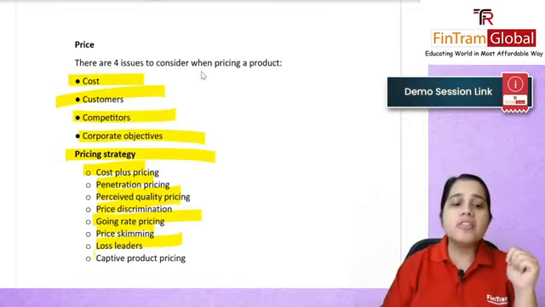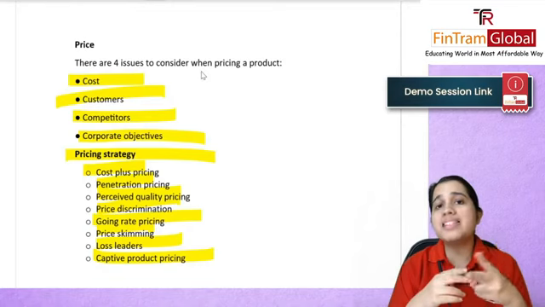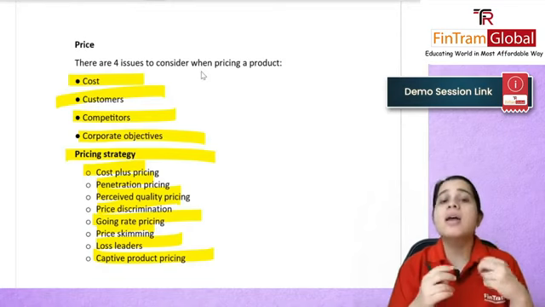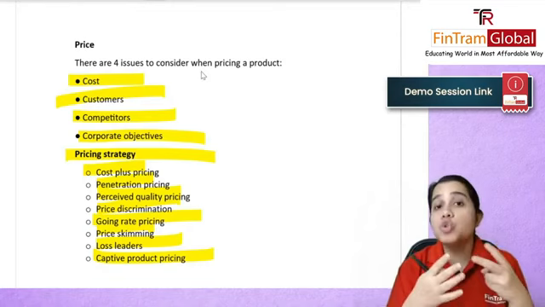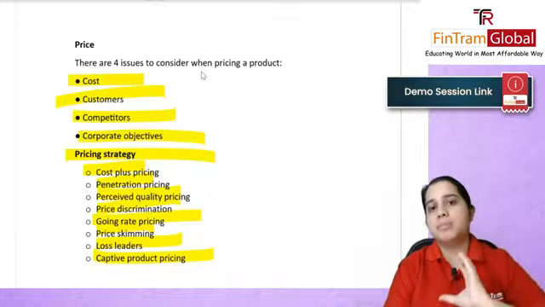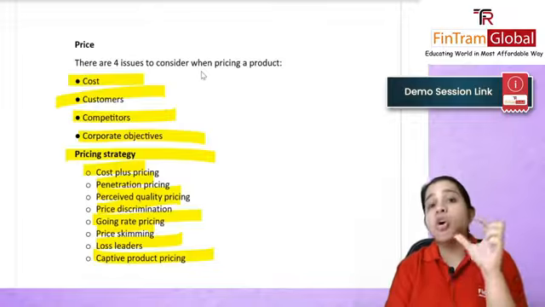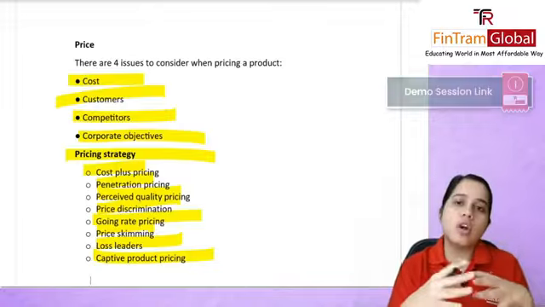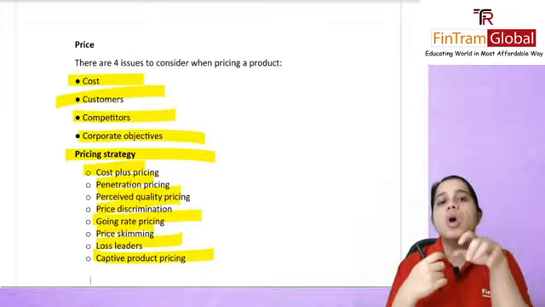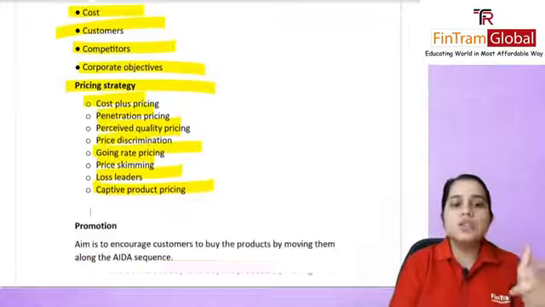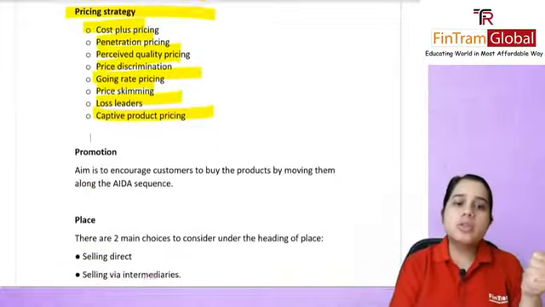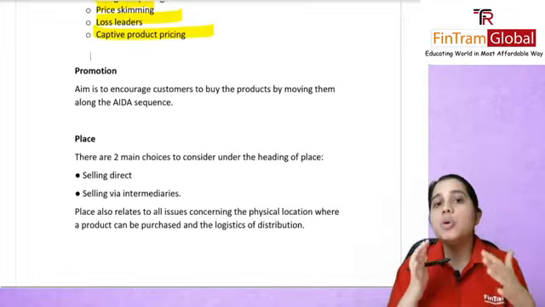And you have your captive product pricing. Two products you will probably be selling together, or they need to be used together. Like once people buy a coffee machine, then they have to keep on buying the coffee capsules also. So they are in a position where you can't just do with one product. So these were the various strategies which we covered under your pricing.